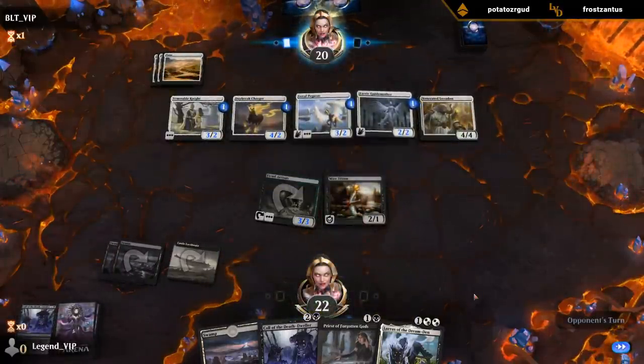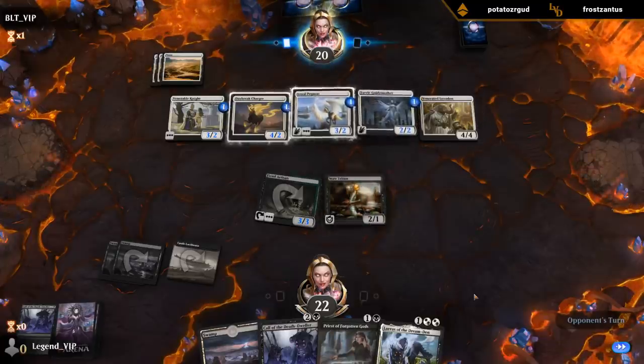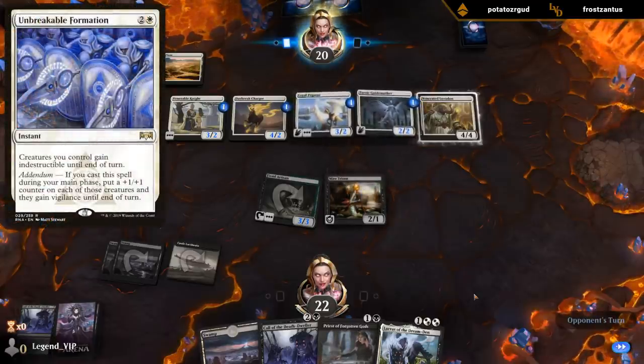And then next turn, Call of the Death Dweller, get some stuff back or go Lurus into Vessel. If this is Unbreakable Formation, we're probably dead.